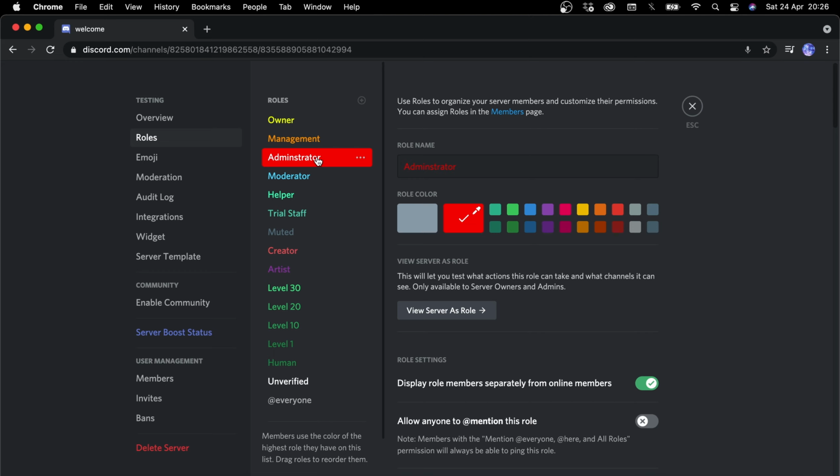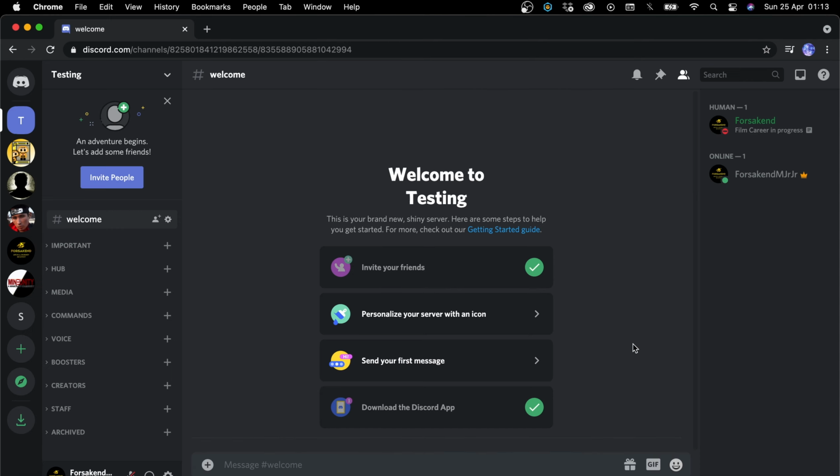Administrators are people that will keep check on all the helpers and trials, as well as doing bans on the server. Management is basically the people that will carry out all the server side stuff. For example, keeping staff in check, making sure the server runs well, and basically it's just there to keep the server in check for the owner. And the owner is kind of self-explanatory, but it's the owner of the server. So yeah, these are the different roles that you can have.